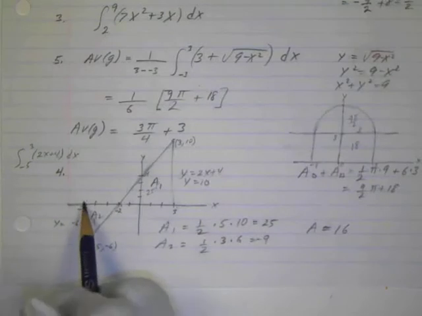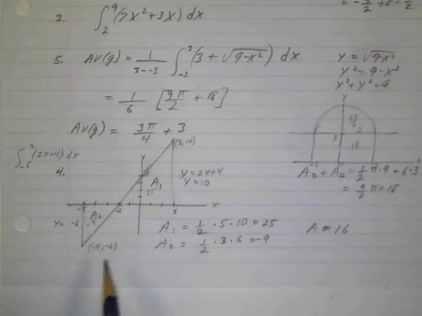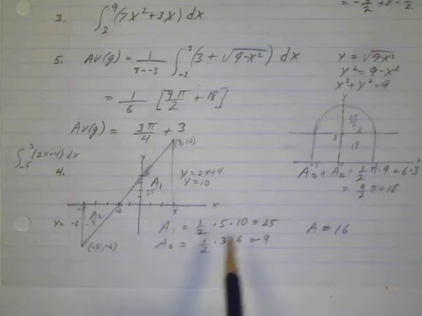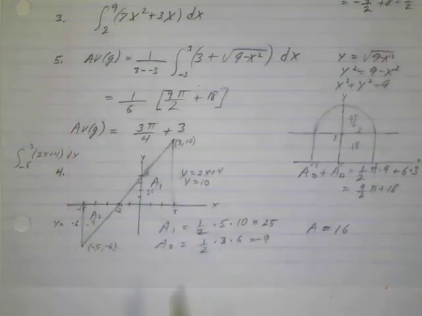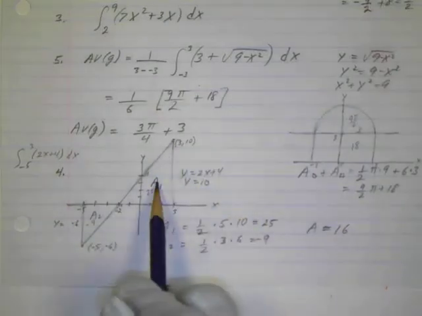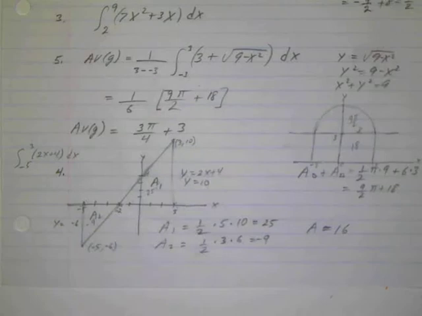So the altitude of this triangle is 6. It's in the negative direction, so that's 6. And this is 3 because I'm going from -2 to -5. And then I'm going from -2 to 3, so this is going to be 5. And if I go from 0 to 10, that's going to be 10. So the area of this triangle, if you look at it, if you sketch it, take a look at how I sketch it, it should make sense.